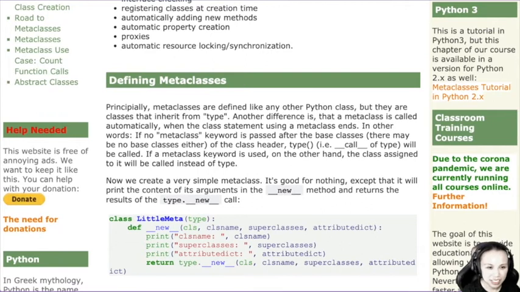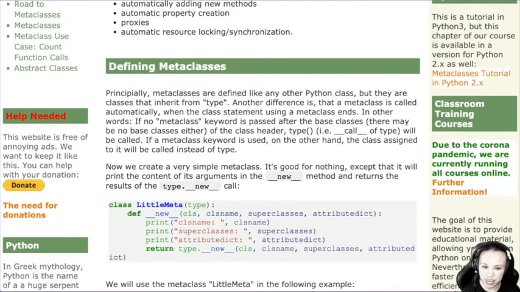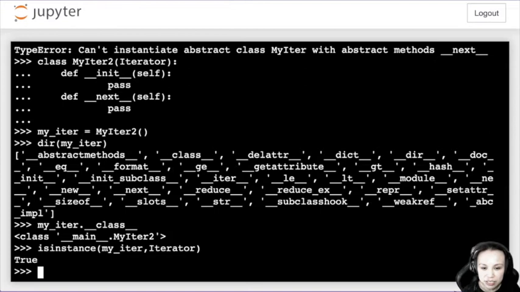A metaclass is actually defined just like another Python class, but it inherits from type. So the grandfather of a metaclass is type. It's just like what we looked at before, right? Remember, the parent of an iterator is iterable.